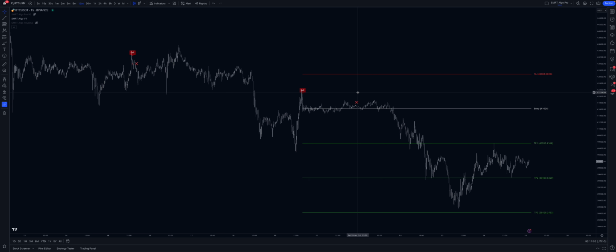So you can see that this is different from other indicators where we have a buy signal here, a sell here, a buy here, a sell here, buy here, sell here, right? So we have two sell signals. You can see that both of these sell signals actually were right and correct in the direction of the trend. You can see that this has almost pretty much hit TP3. This has definitely hit TP3 by now.